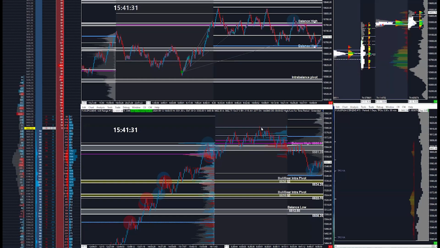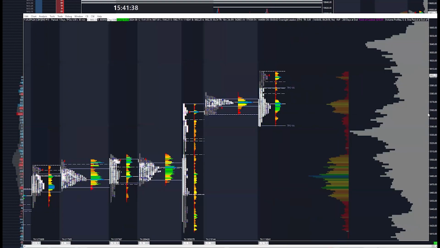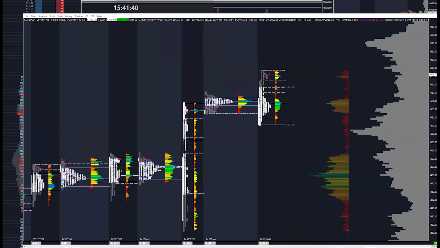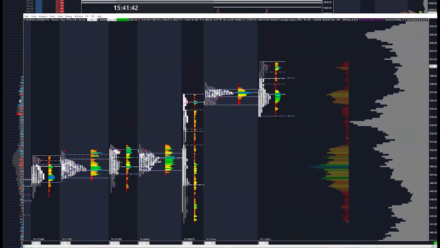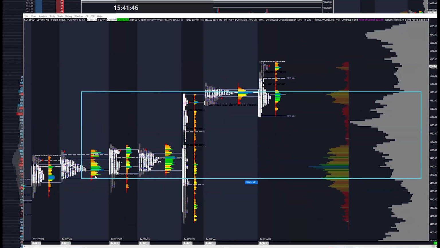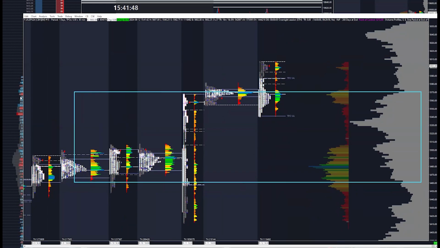And I'm just looking to see if we can get, I'm only playing the overnight sessions, if we can get an acceptance above certain distributions or failures or below certain. If I'm looking at the current day right now, what's going on, right? I can look at this and break this down and say, okay, realistically, if we close above here, what happens? We close outside of a large distribution auction, right?